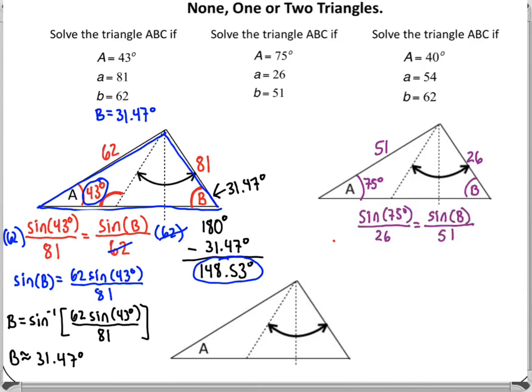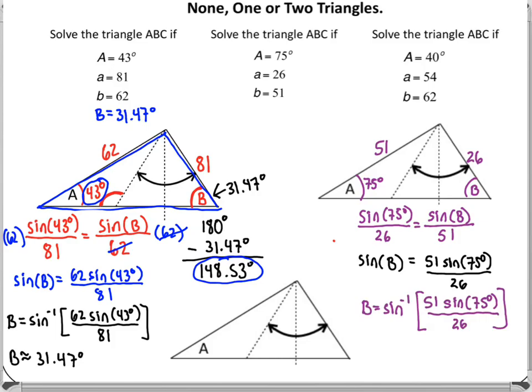Okay, so the law of sines is all set up, and then multiplying through by 51, we're going to get this guy, and then we're going to have to take the inverse sine of both sides to get angle B, which is going to give us... oh no, it looks like we're going to get a domain error, okay? And since we have a domain error, this means that given these values right here, no such triangle will exist.